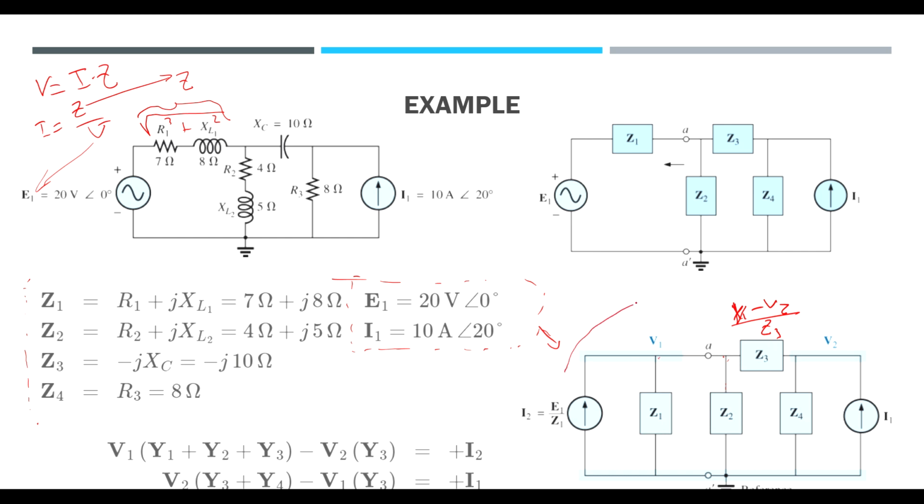Because the first circuit is going to be this. And then the second circuit is going to be V2 minus V1 divided by Z3, and then plus V2 divided by Z4 plus I1, and this is how we get this equation right here. So once you solve the equation, you pretty much have the currents for each leg. And of course the unknown is the voltage, so that's precisely what we want to solve for, V1 and V2.